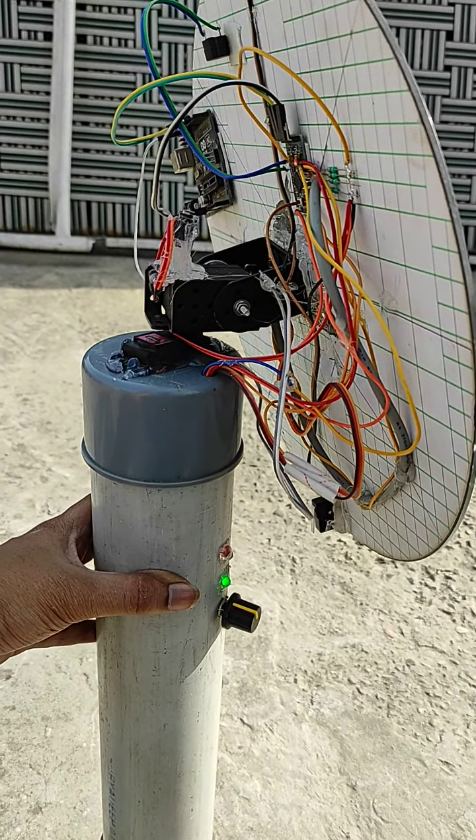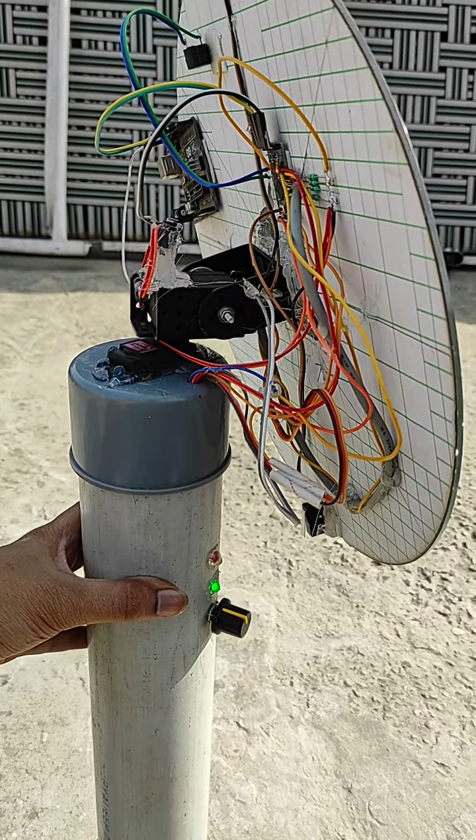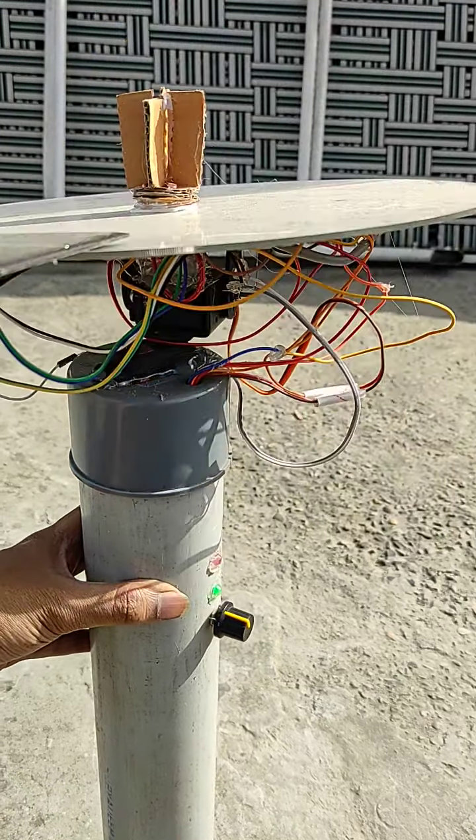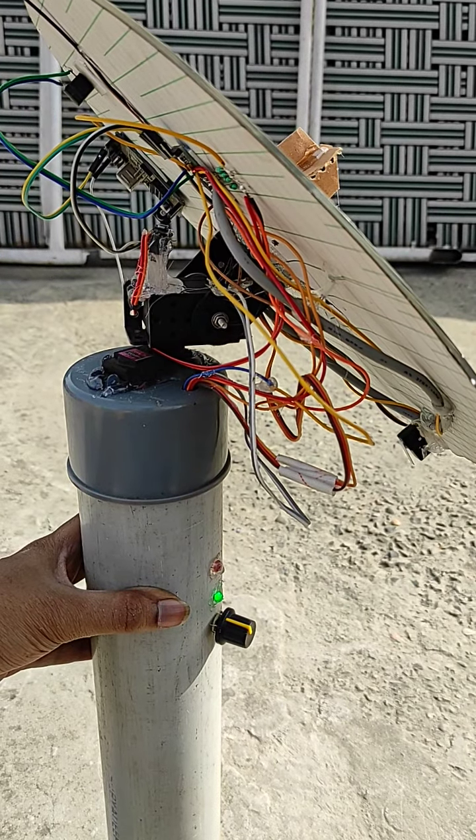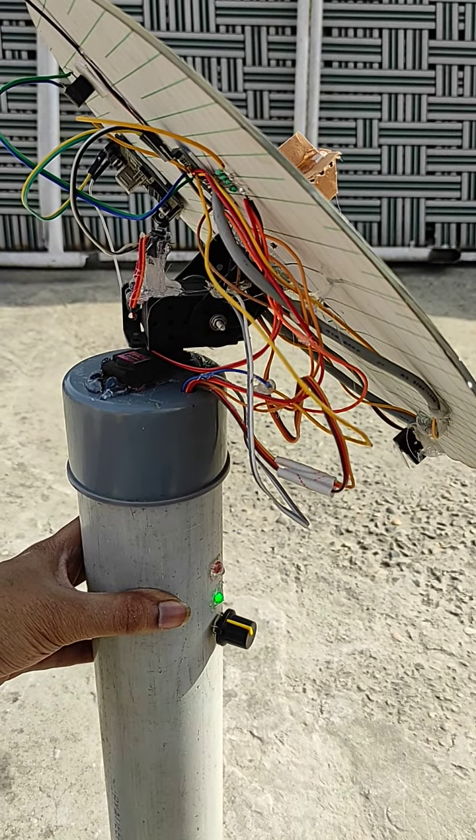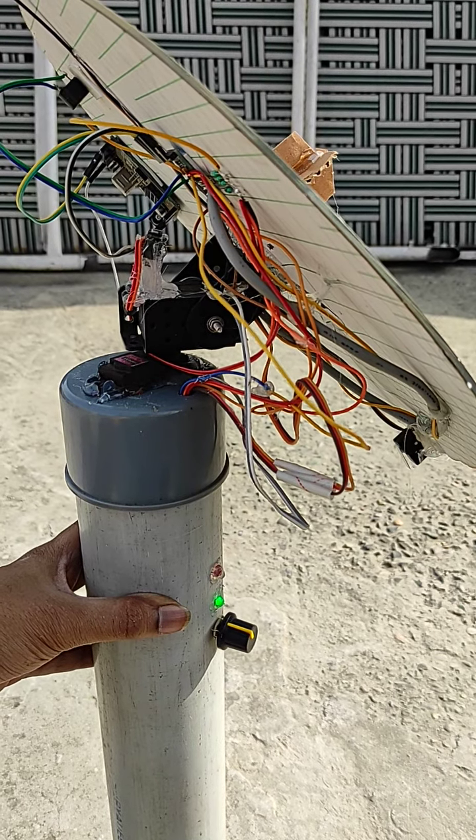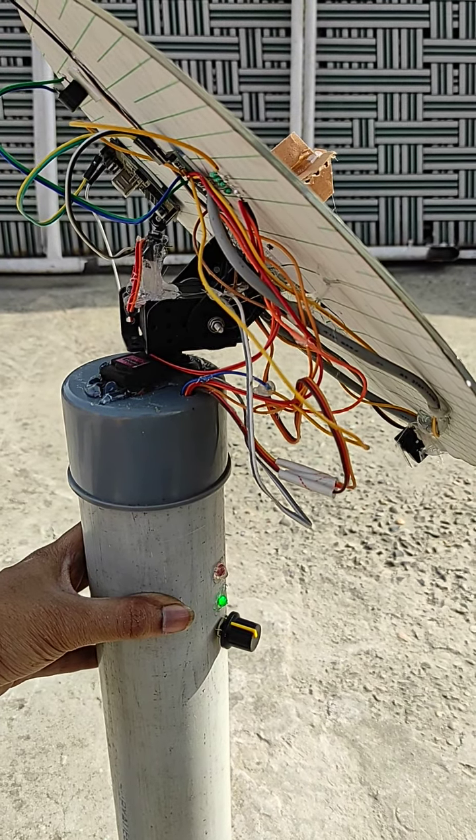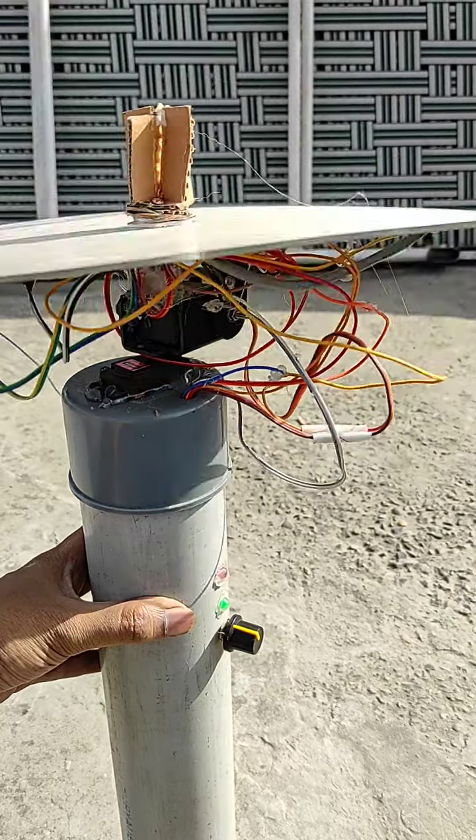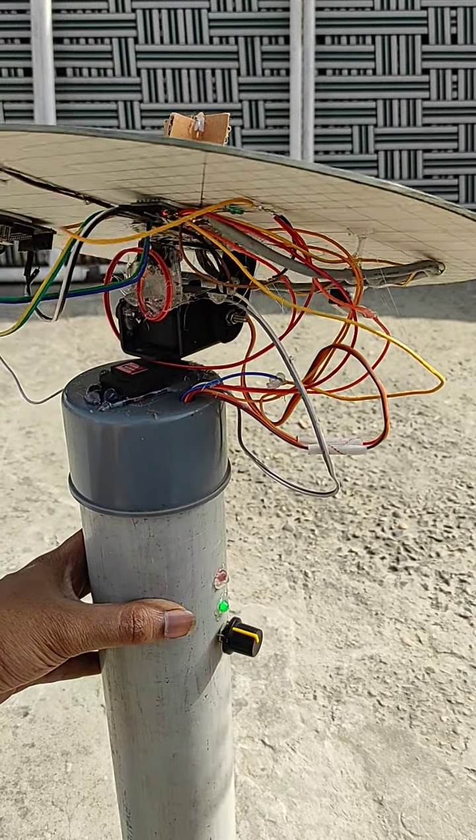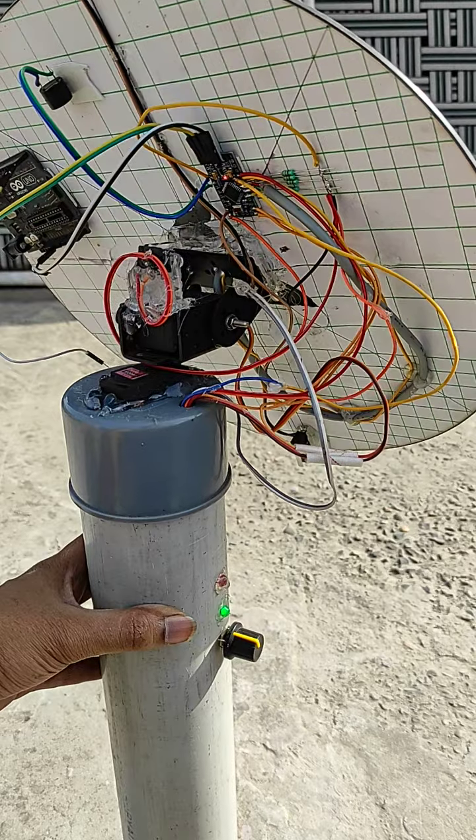For the potentiometer, and now it is out of that setting and it will start looking for the sun. As you can see now, it is almost looking towards the sun, and the four beeps tell you that it has located the sun. Now it will redirect the light to the wall in front of us.